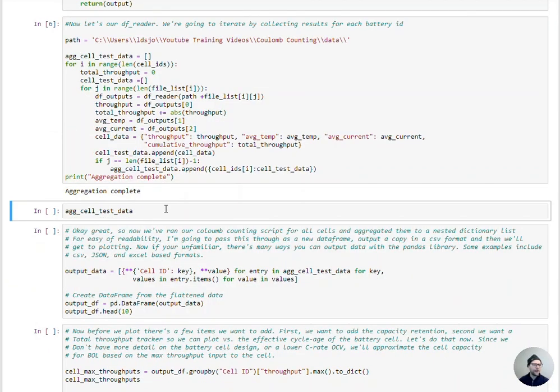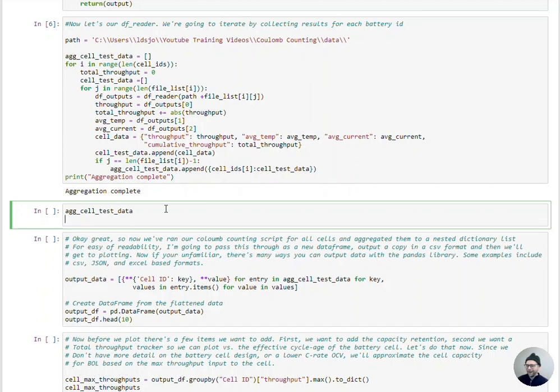Now the aggregation has finished, and just an aside, if you're ever curious and want to figure out how long an operation is going to take, one of the things you can do is load a magic command like %time or %timeit, and that can tell you how long the operation is going to last. Just an example, if you're curious and want to see in the future how long different operations take for speeding up your computation.